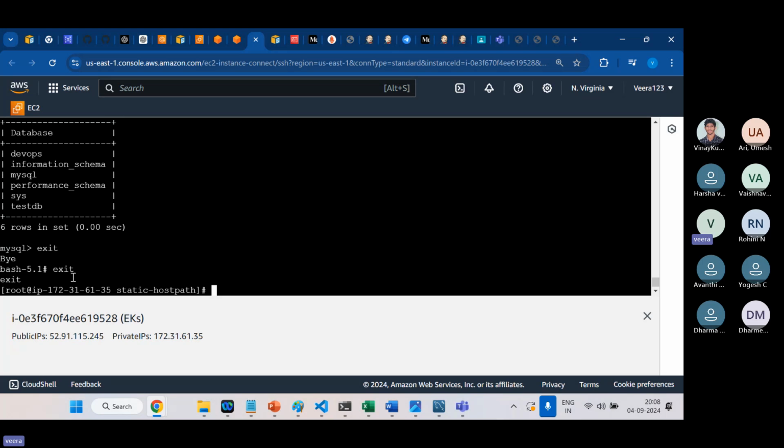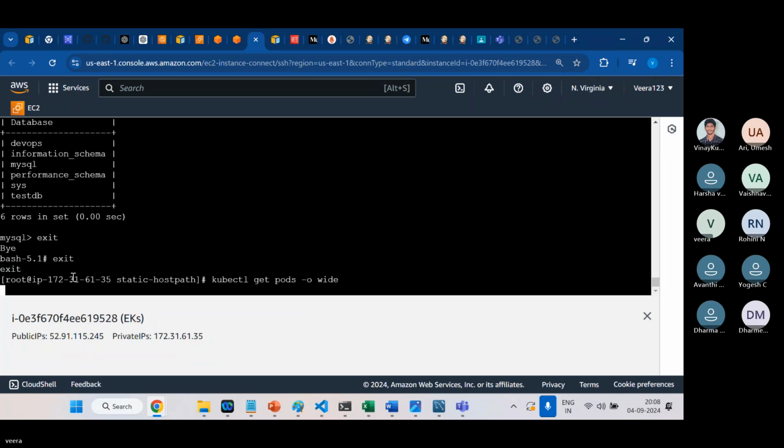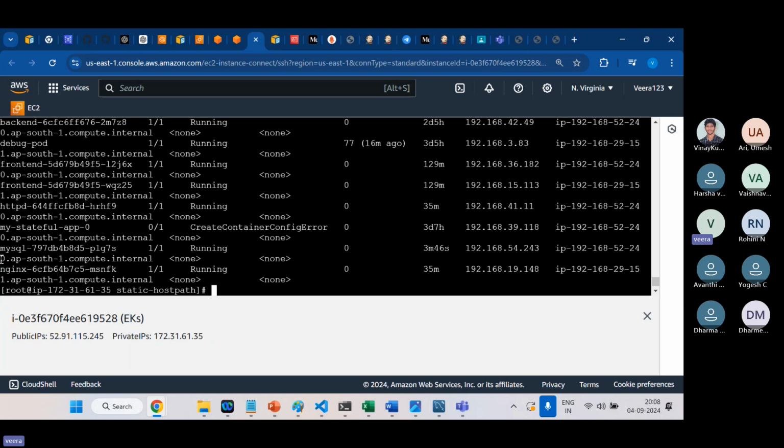Okay, kubectl get pods -o wide. If I check, let's understand where my pod is exactly running. This is the MySQL pod.